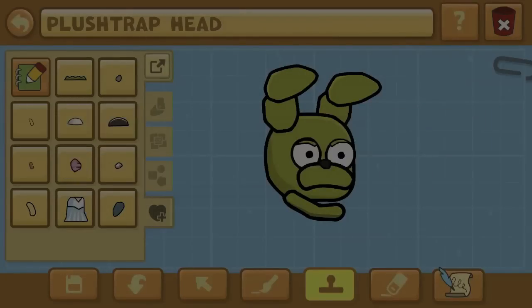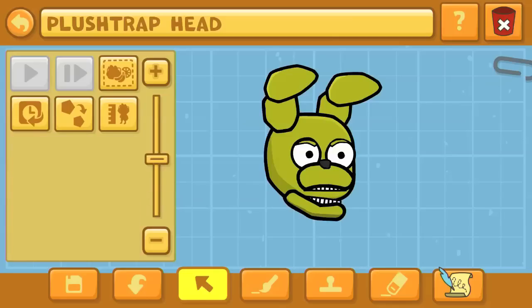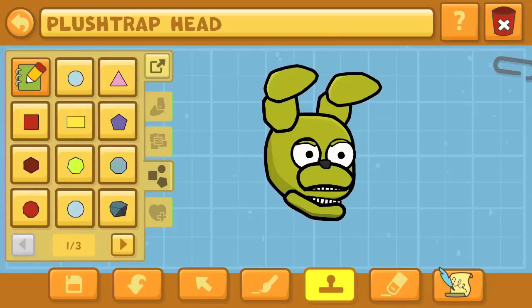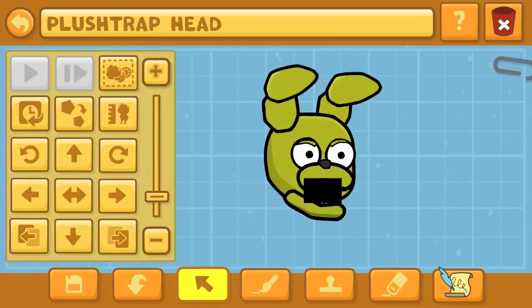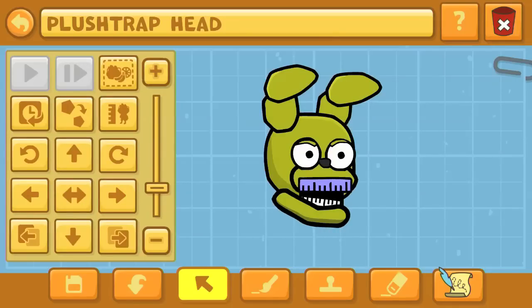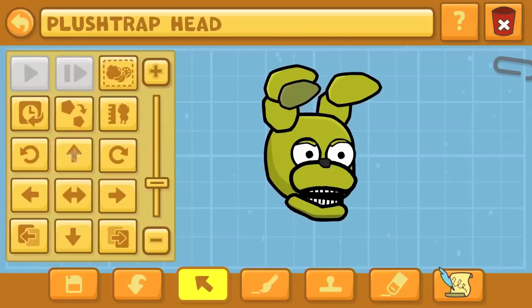But we'll go with the ruler again now that I've got all the pieces kind of laid out. I just didn't want that ruler before to be in the way of anything and mess with any of the design. And so I'm going to try a ruler also for the bottom teeth. Actually, this looks pretty good. I may keep that. And so then I'm going to go with a rectangle right here. If you're in Scribblenauts Unlimited, you can actually just grab it from the geometry library of shapes. And that rectangle, of course, if you're in Unmasked, you need to type it in, as with any shape. But that rectangle can just be black within the mouth and everything.